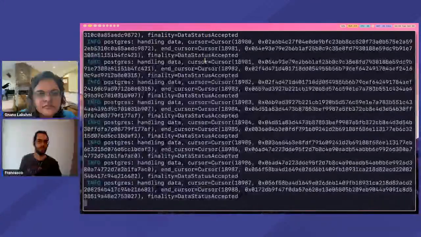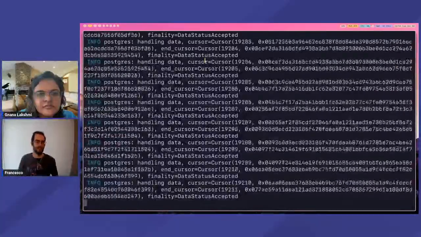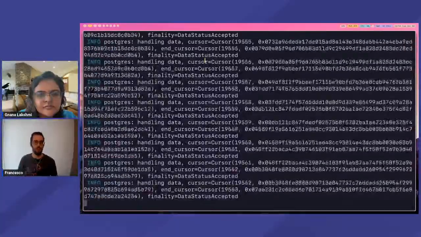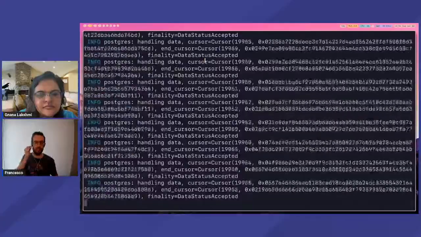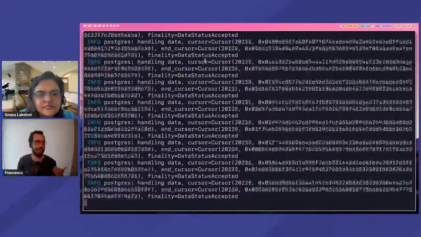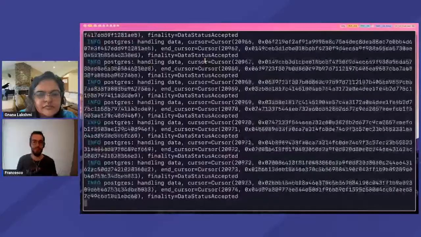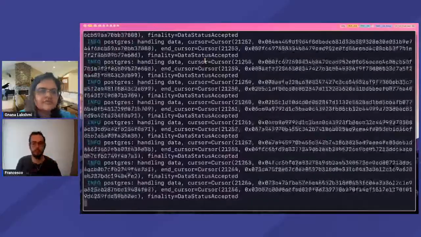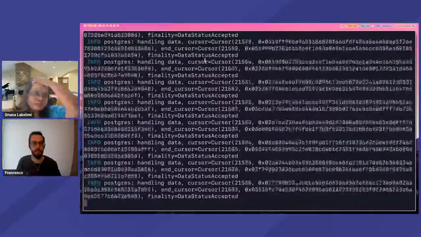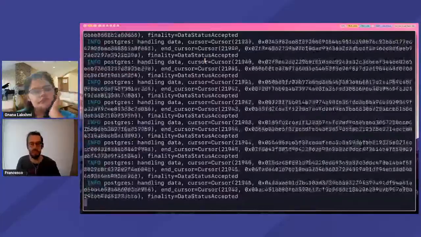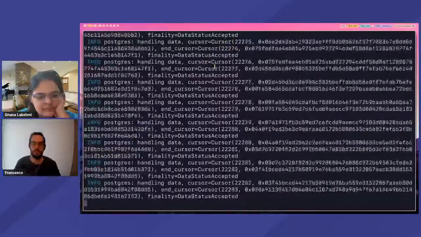And Apibara will keep updating the table. When it reaches the top of the chain, it will keep inserting data as new blocks are produced. And if there's any chain reorganization, we'll invalidate the data. So it's pretty nice, and basically the Apibara integration part is done. Just streaming, inserting data, right?